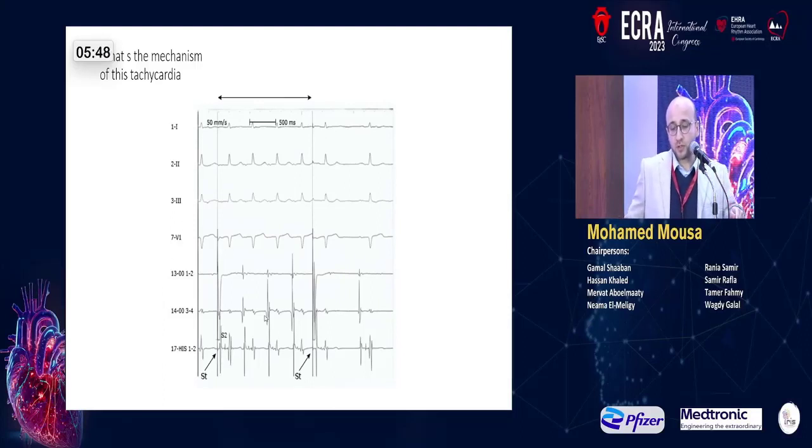This is from the literature. What is the mechanism of this tachycardia? It's a long RP tachycardia with different P wave morphology. It started with an atrial extra stimulus and terminated with an atrial extra stimulus. You are delivering an extra stimulus, right? Yes. One extra stimulus is starting the tachycardia, and another extra stimulus is terminating it. Which mechanism is this suggesting? Enhanced automaticity, triggered activity, or reentrant?